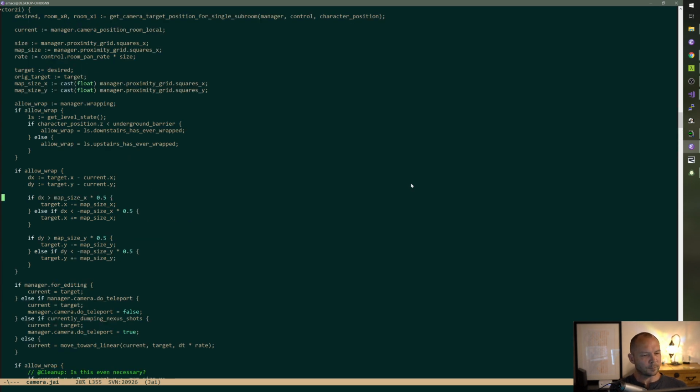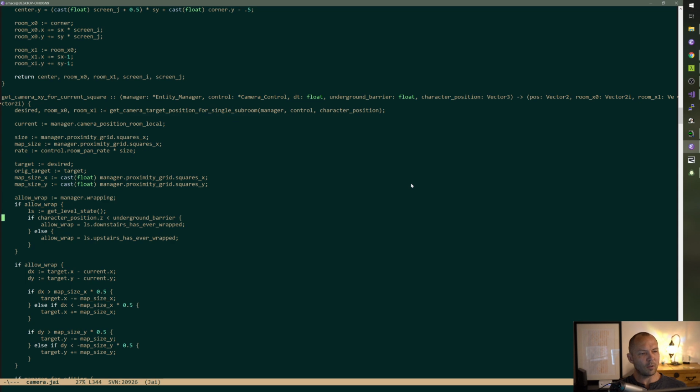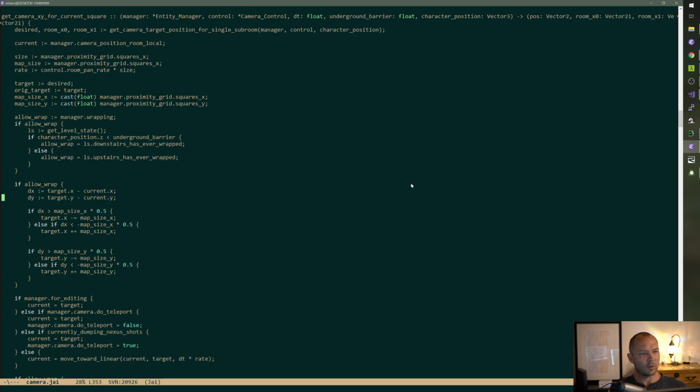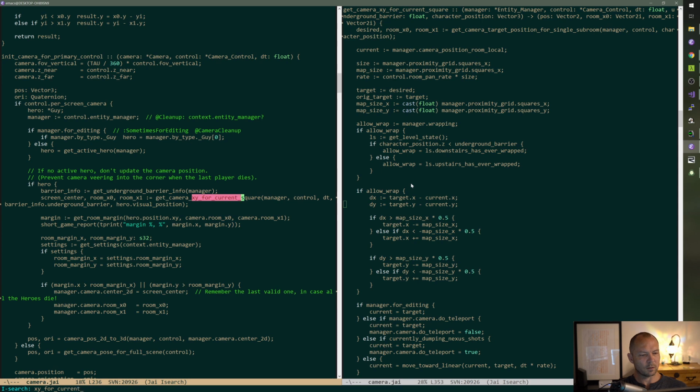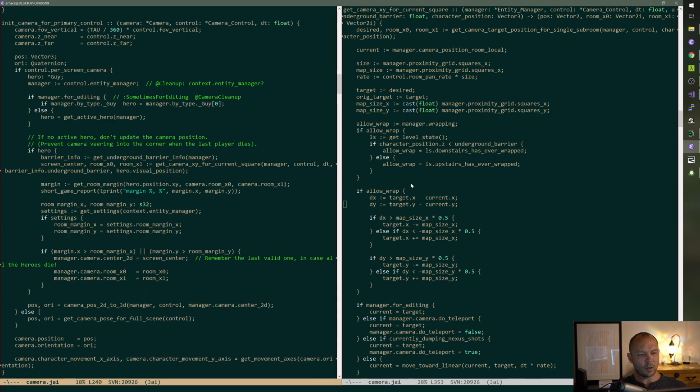Oh, yes, because this, wait. The interpolation is mixed in to get camera. That's what it is. All right.